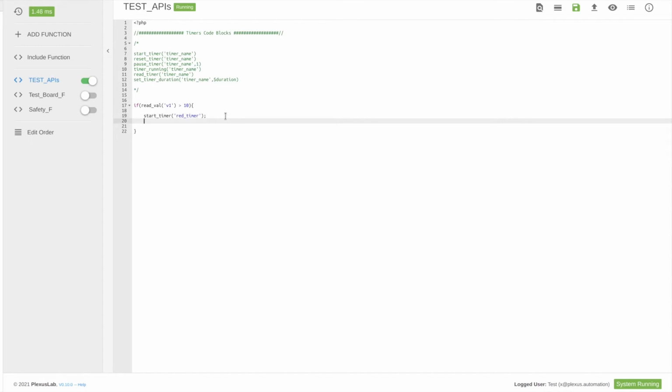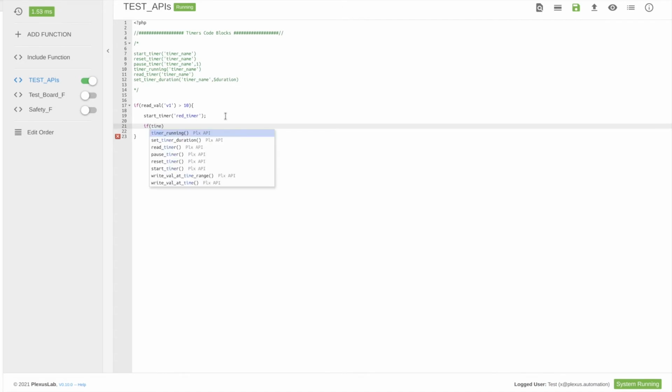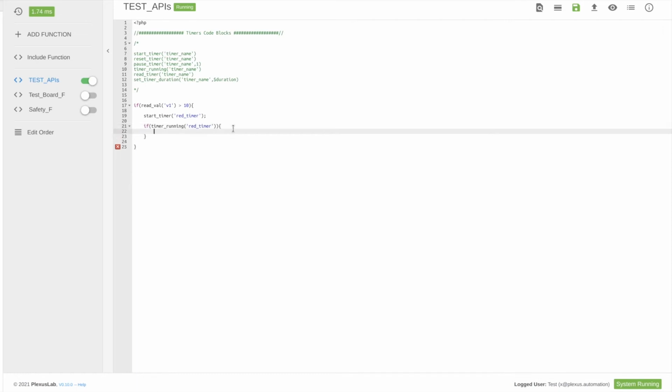Now, as soon as the code goes through here, it will start a timer. Now, we can check if that timer is running by putting this function right here, timer running. So if timer running, and then we give the name of the timer, we'll do nothing.